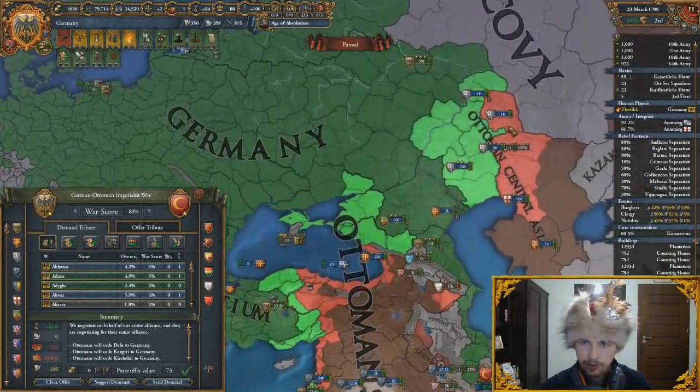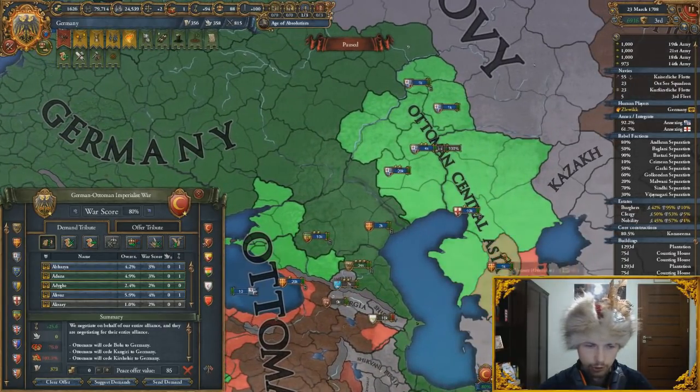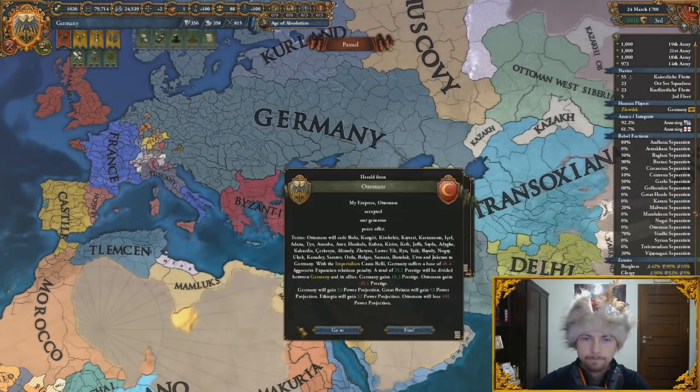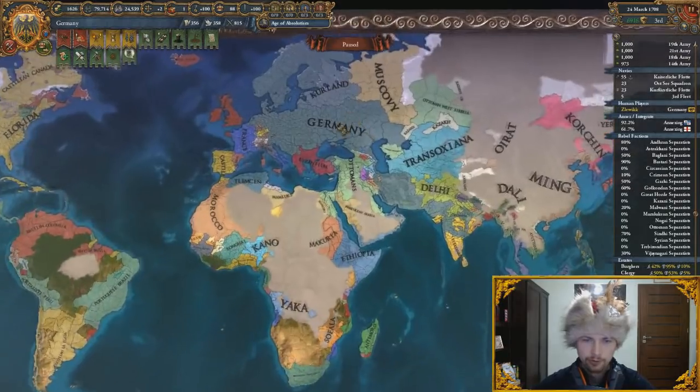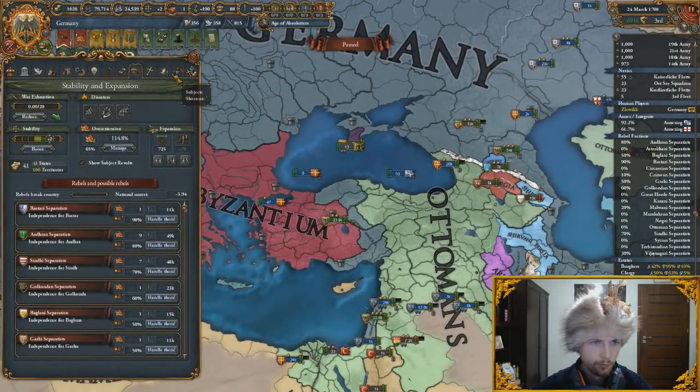I'm going to take as many provinces as possible. Yes! Okay, but without these two. Send the demand. Yes, better borders of Germany. Let's give these provinces to Byzantium now.